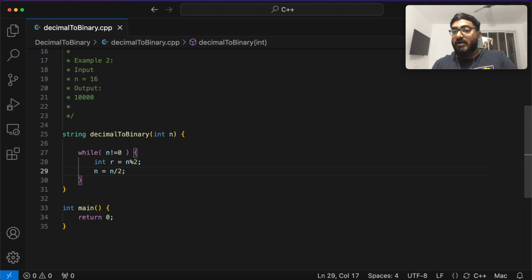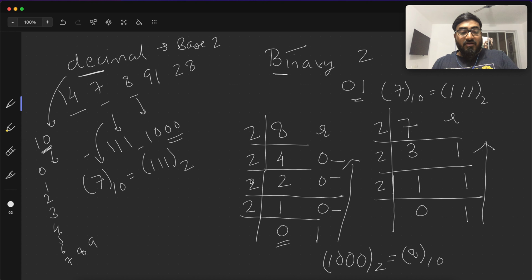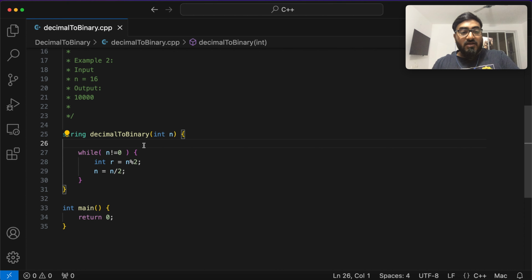We divide n by 2, right? We need to store these remainders in a string, because the binary equivalent is all these remainders from bottom to top appended together. So I say string binary equal to blank.